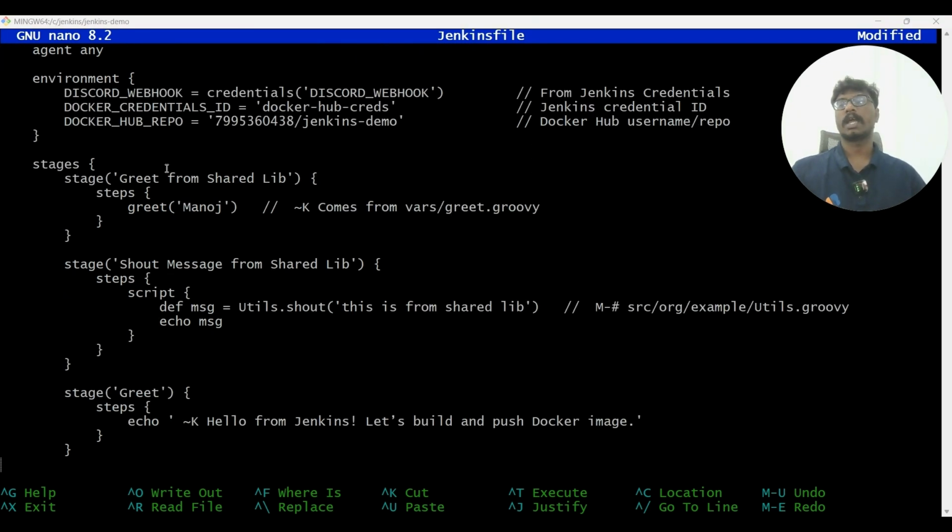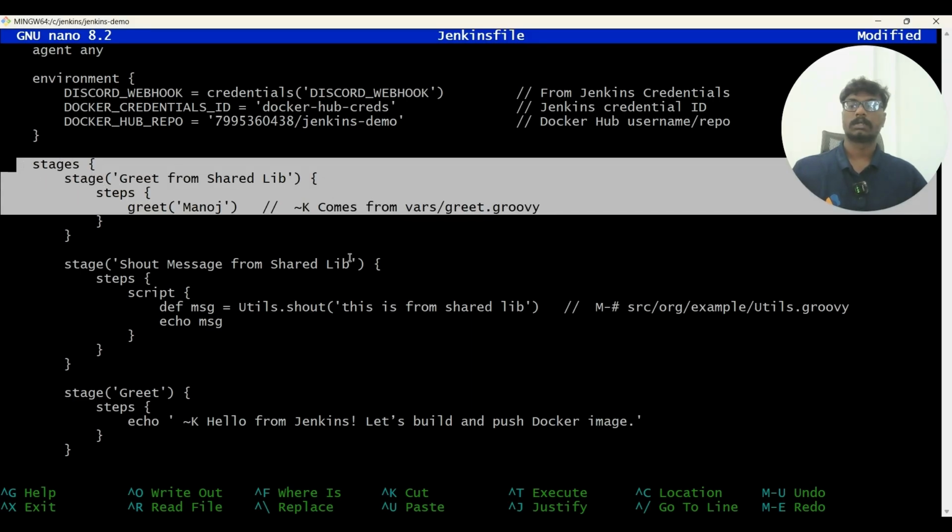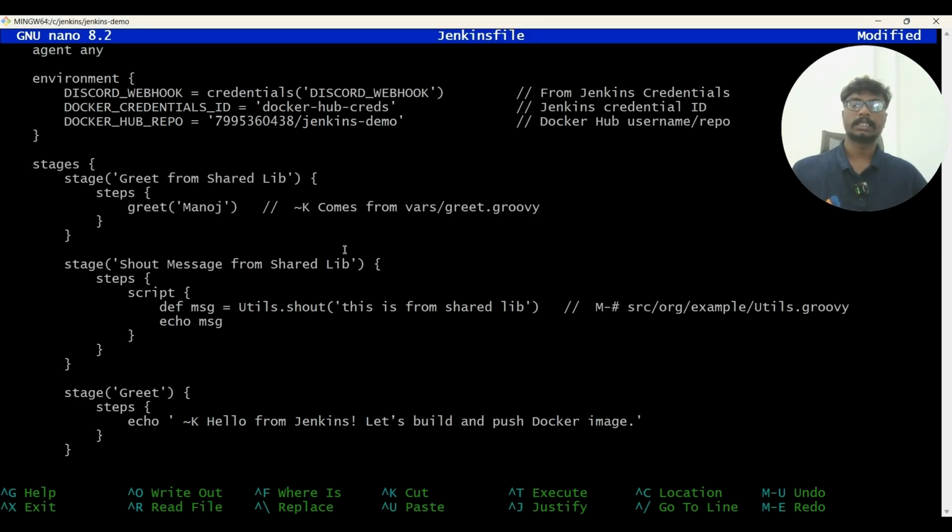I have two stages here: greet from shared library, which calls the greet function from greet.groovy and prints a friendly greeting with your name.